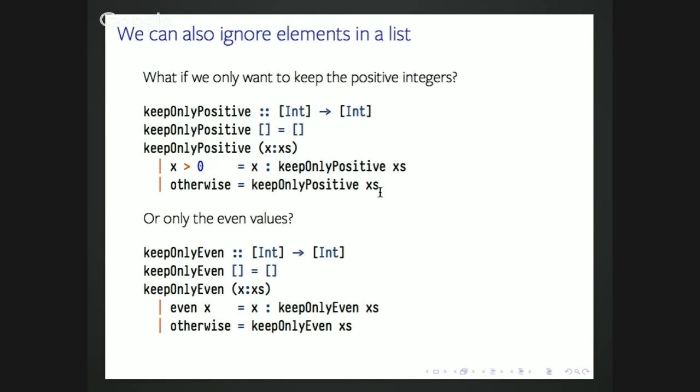You can do another function that's very similar that keeps only the even values, and it's defined, as you can see, very similarly. The base case is the same. Here, this function changes. Even x is different than x is greater than 0, but otherwise, every part of it is the same with only name changes. So here again, we can see a kind of common pattern.